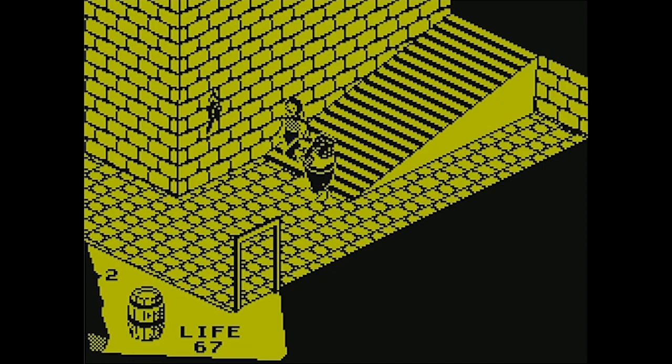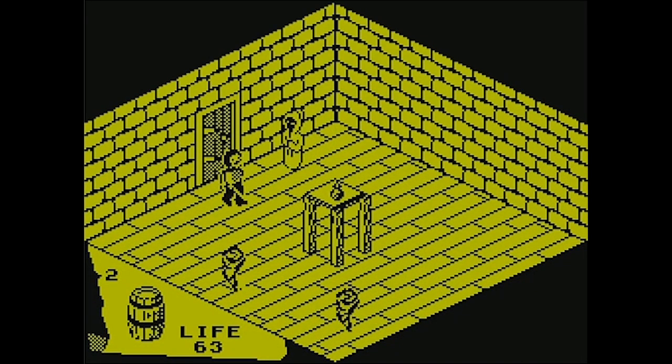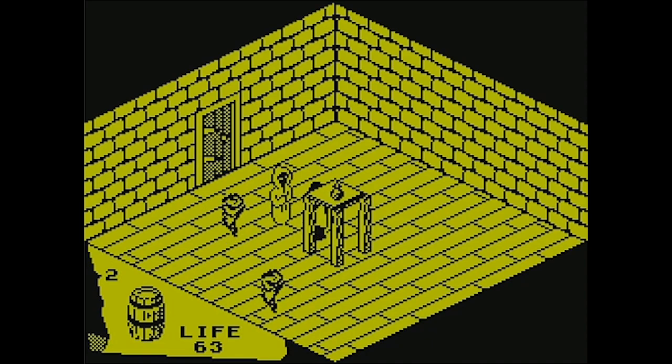Look at this guy — an angry-looking dude with a club who wants to hit me. He has a weird face too. I like the idea that when you kill the guards you can pick up their helmet. The guards are expecting to respawn, but you can pick up their helmet and take it to another part of the castle — like lock it in a closet — and I bet that confuses the guards hardcore when they do respawn. They're like 'did I die in this room?'